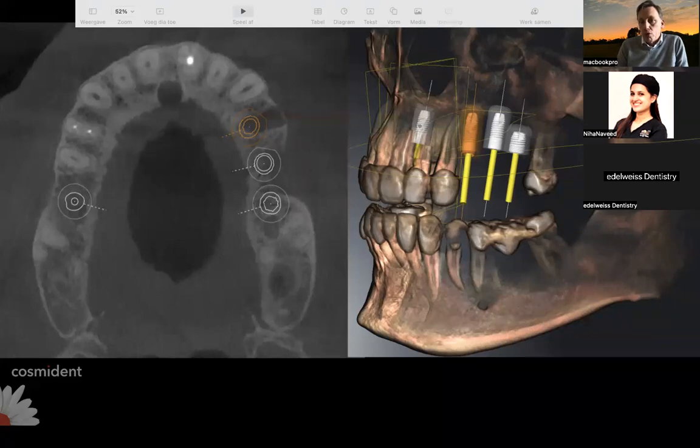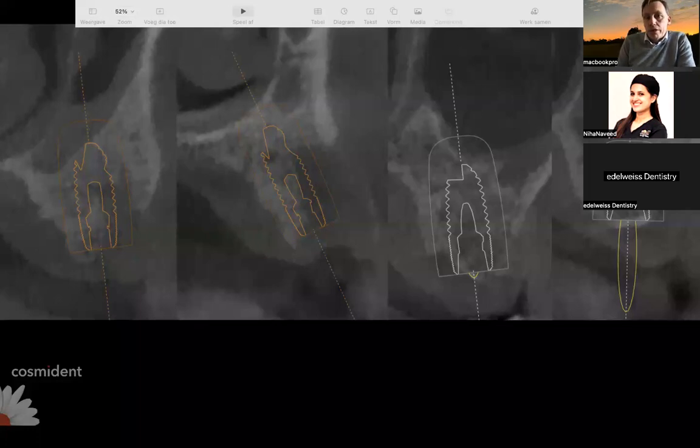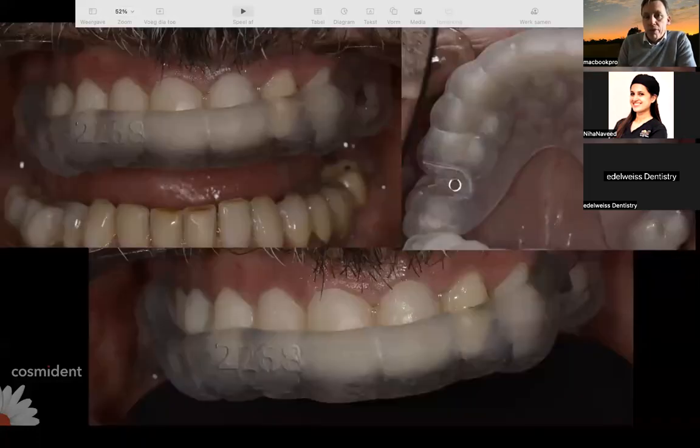We wanted to go for an immediate loading, so I had to solve this at the moment itself. That's what we did: a proper planning, placed the implants, built up the bone around the implants, and at that moment did the intraoral scanning to do an immediate loading. But because we had such a big area of lacking bone and buildup of bone, I chose at that moment to splint the 3 implant crowns together to be sure that they could integrate very nicely.